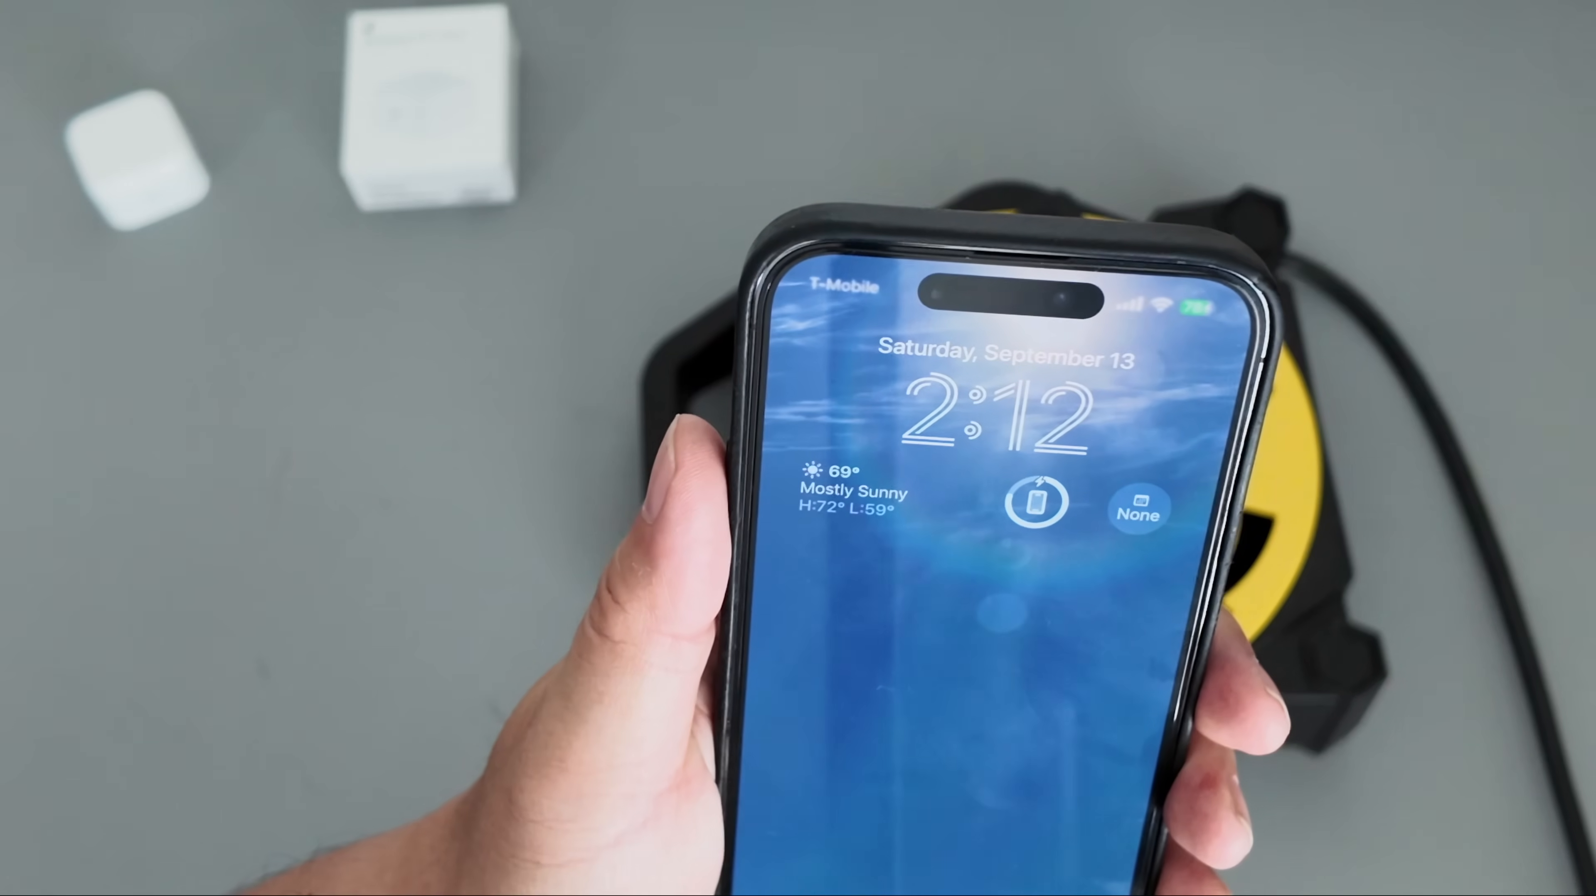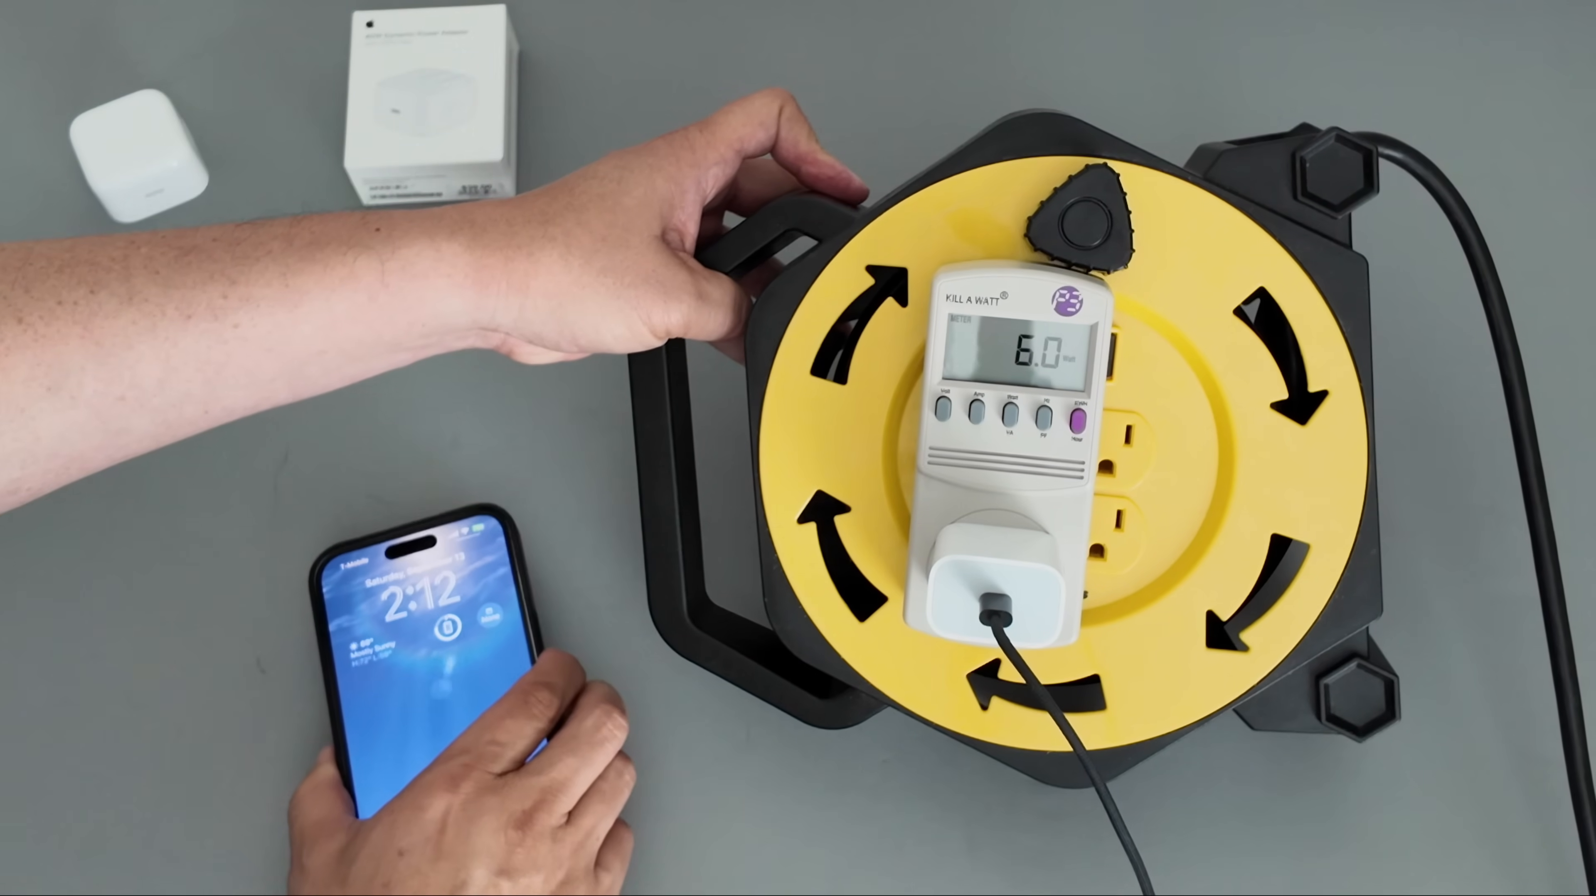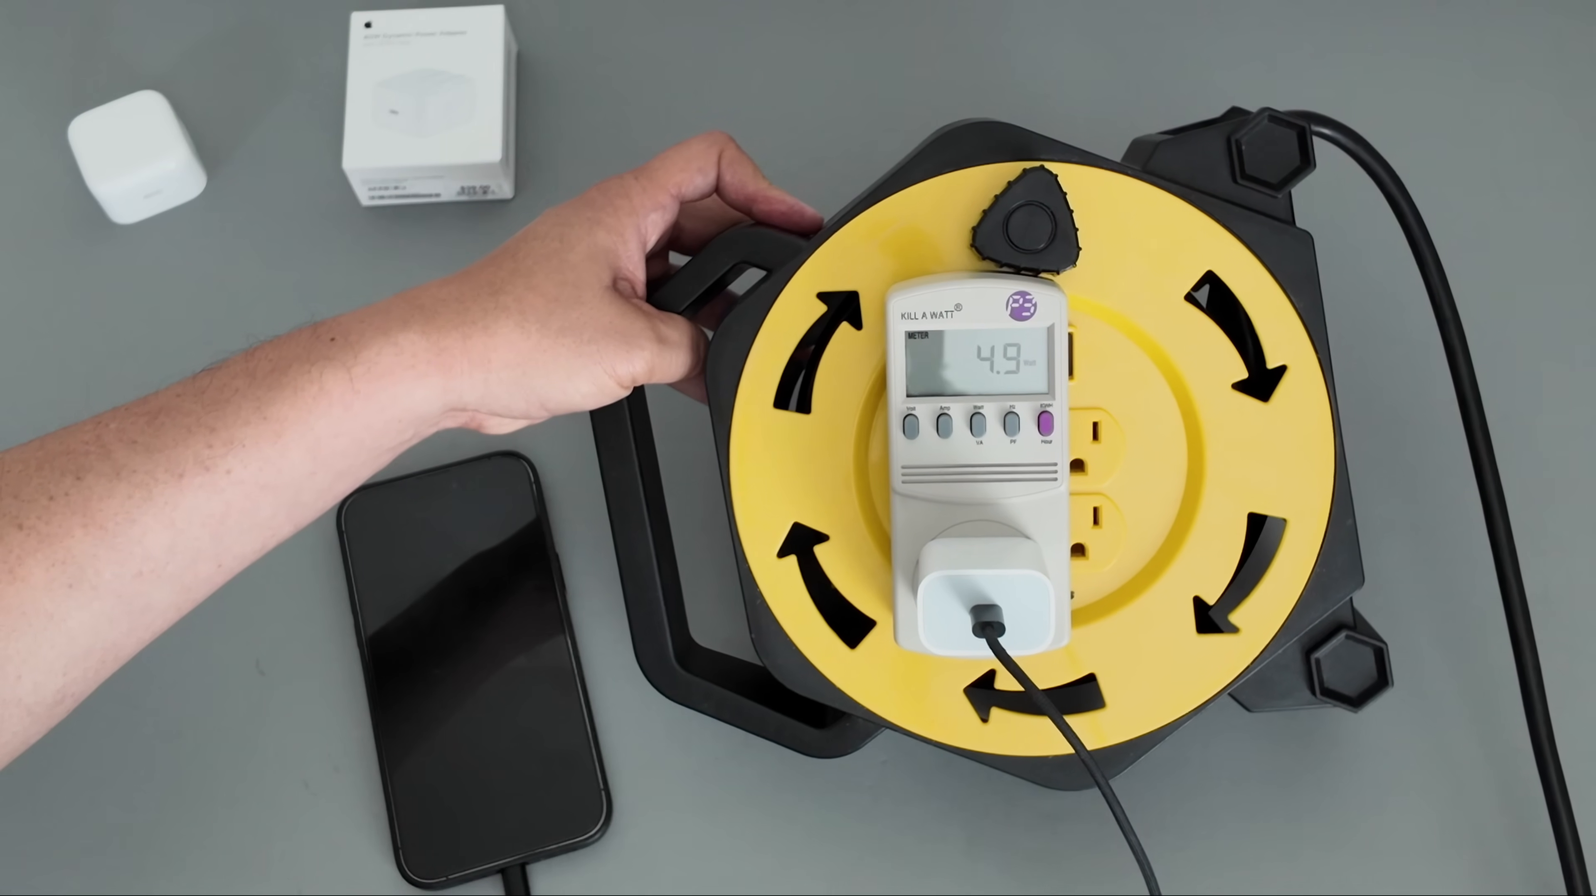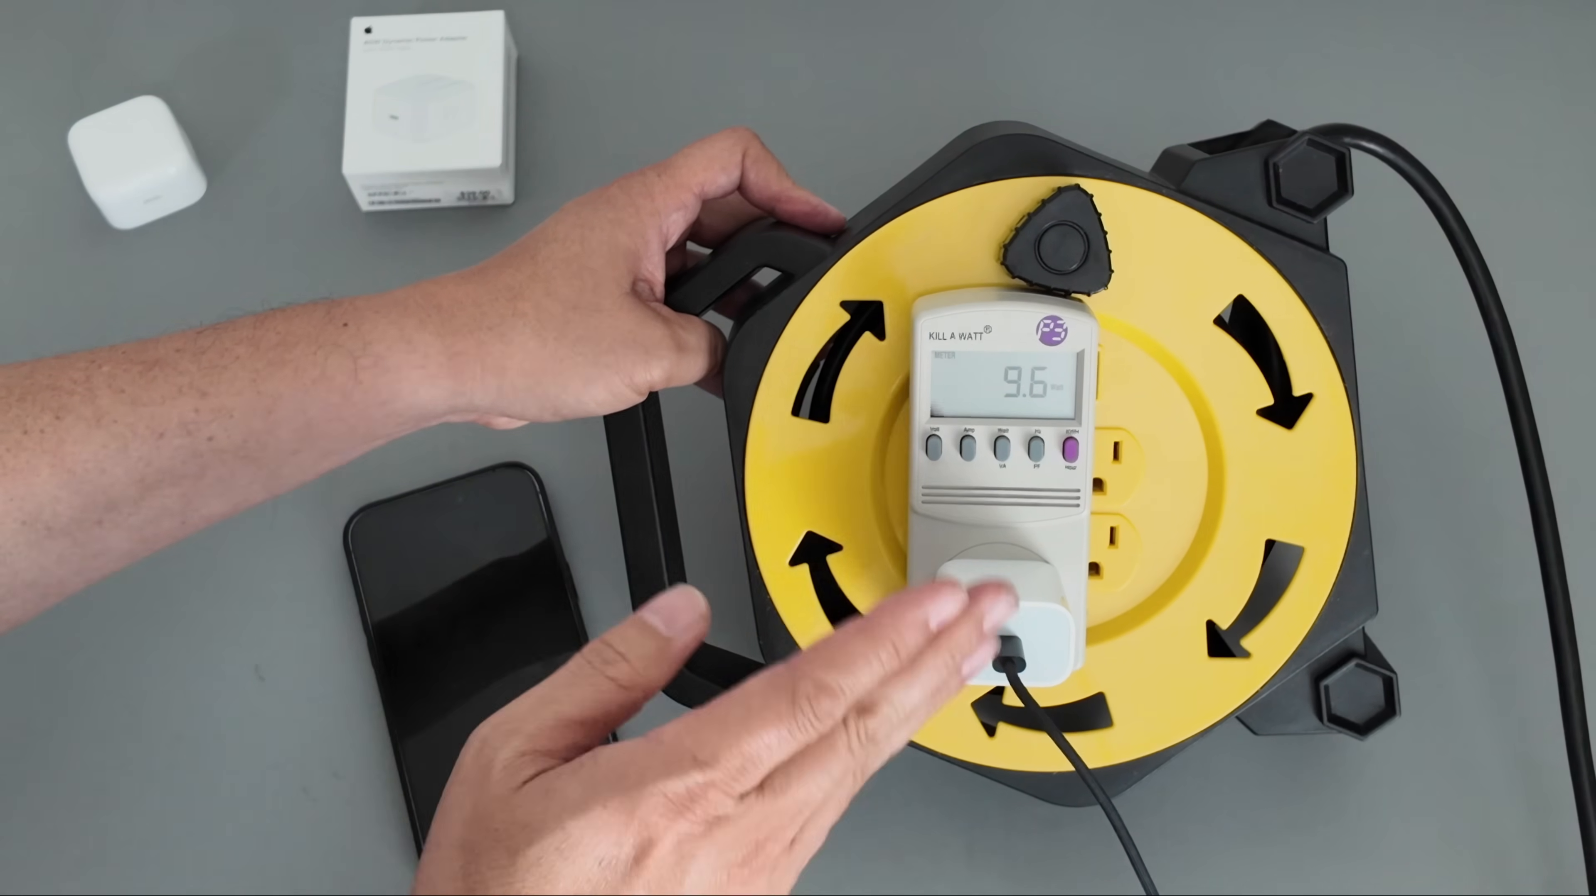So it is charging. It's ramping up slowly. So let's see if it charges any more. I'm still at about the same percentage, 78% charge here, so it's under 80. I mention that because as the iPhone gets to 80% and above, it will automatically slow down the charge in order to help preserve the battery and stuff like that. I think a good test is to be under 80%. So you can see it's the same. It's charging just the same. Not much difference. It's pretty much the same.